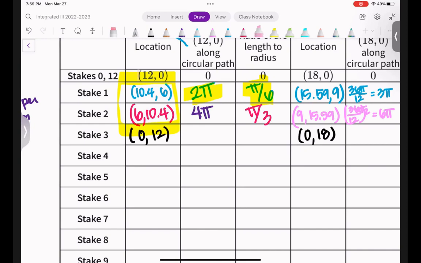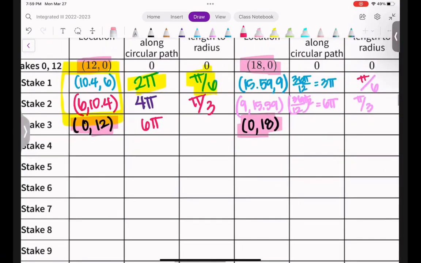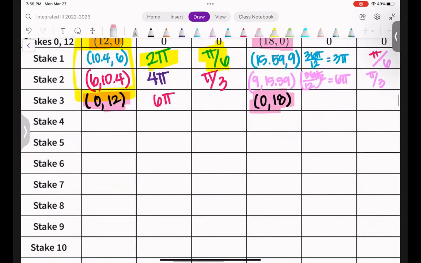And if you do notice, there is some switching here and here. Do you guys all see that? There is some flip-flopping again that you notice. So if this continues to make sense, you should be able to figure this out. We got 2 pi, we got 4 pi. What's the next number that we're actually going to write here? You guys would say 6 pi or 3 sections, right? 3 sections of that. And then over here for 18, you can look at the pattern. Notice that it's going to be 9 pi, right?